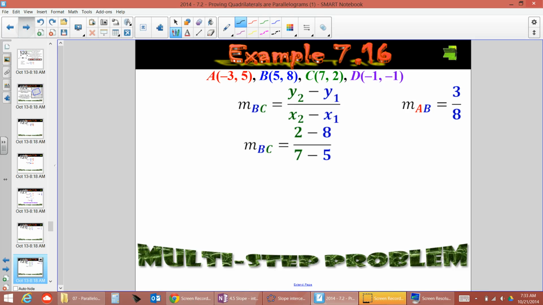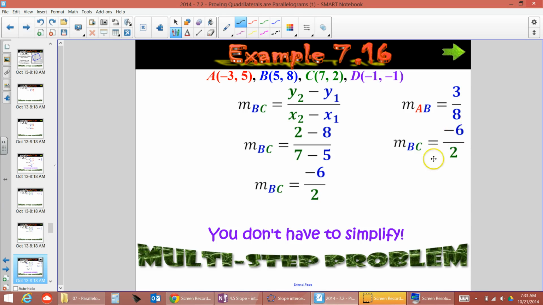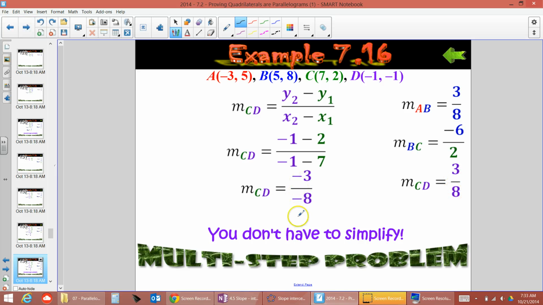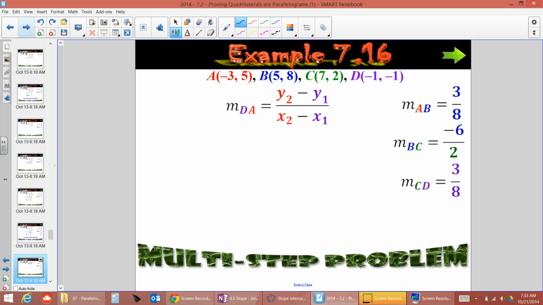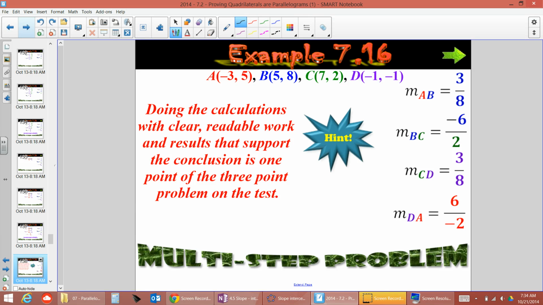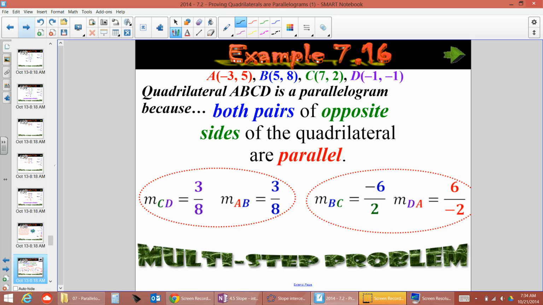So now I do it for BC again, and I solve, and I get 6/2. I do it for CD. Again, pause wherever you need to pause to get these down in your notes correctly. But I'm just doing the slope formula for C and D. Now notice how this is negative 3/8 and 3/8. Over here, I'm going to write it as 3/8 because a negative over a negative is a positive. And then over here, I get DA, and I get 6/2. Here I have negative 6/2. It doesn't matter which one's which. They're still congruent. So 1 point for graph, 1 point for calculations, and 1 point for this statement.